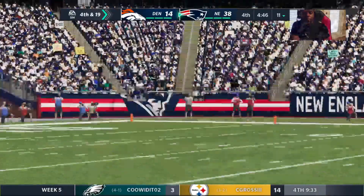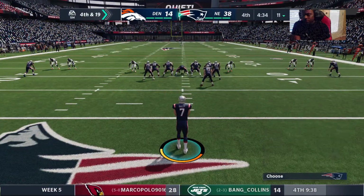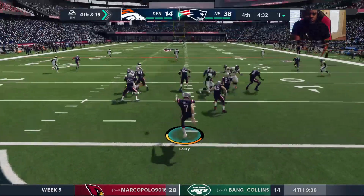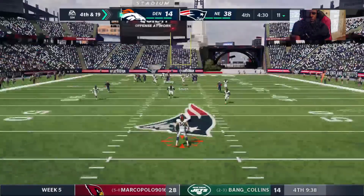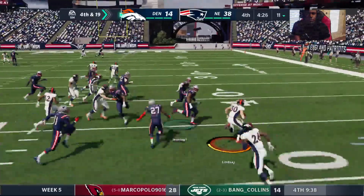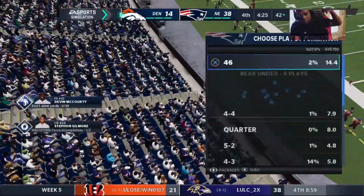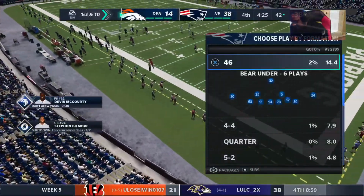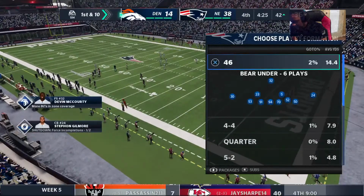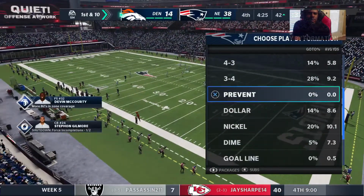And I guess, partner, you call that a coverage sack. Oh, without a doubt, because where did he have to go with the football? I know everybody wants to get on him about, hey, get rid of the football. You had too much time in the pocket. But he's scanning the field, nowhere to go, and not allowing the pressure to ultimately get to him. Good room to run there. Returns at 14 yards. And it'll be a short field for the Broncos as they take over 1st and 10. 42-yard line.